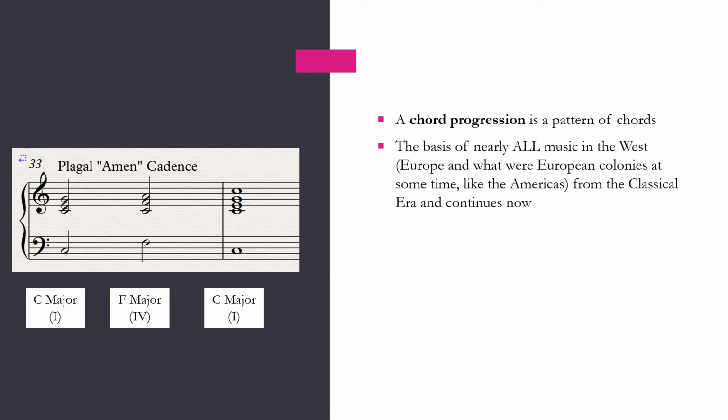But really, chord progressions are the basis of basically all music in the Western world. And the Western world is any European country or countries that come as colonies from European countries. We call that Western music if it comes out of one of those countries. And we've used chord progressions as the basis of our music since hundreds of years ago and continue to today, perhaps even more today than in the past.